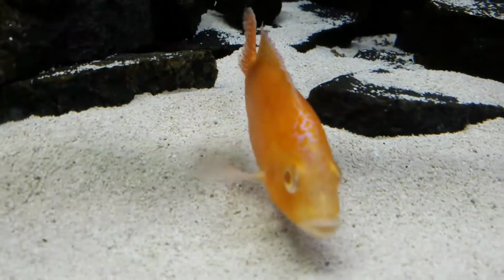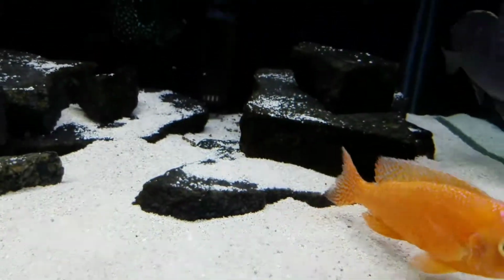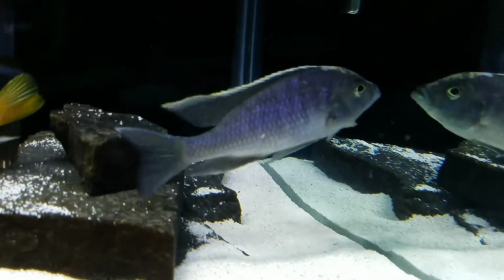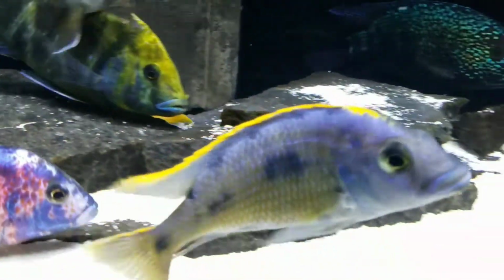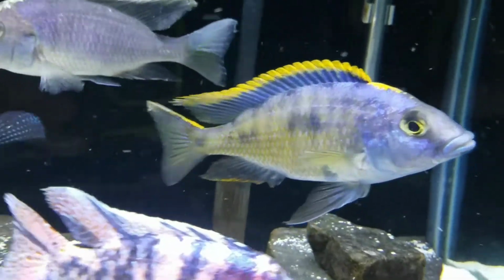That's an albino dragon blood. He is a nice looking fish. Blue orchid. Right there. Really not the best specimen, but he isn't bad. We'll see how time treats him. Lithobates. Still a youngster. You can see the spots on the side. He's not done with the color yet. We got some more time to grow.